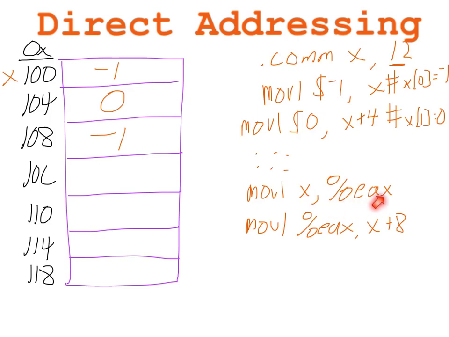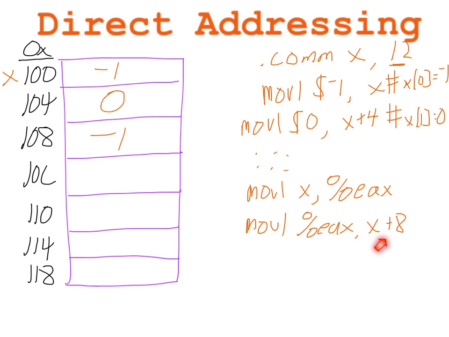So using the A register, we copy our value first to a register. So we have one memory access in this instruction. Then we copy it from our register. So we're moving -1 from our A register into x plus 8, which is x position 2 of our 3-element array. And so in both instructions here, we have one access to main memory, which satisfies that requirement.